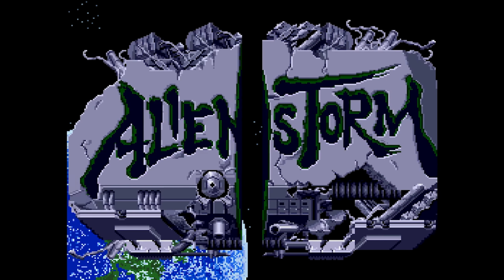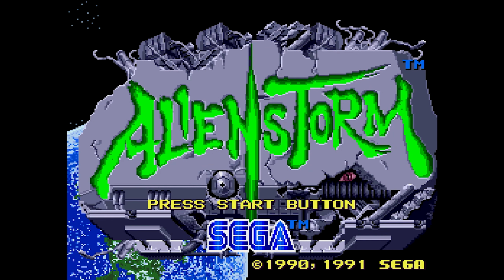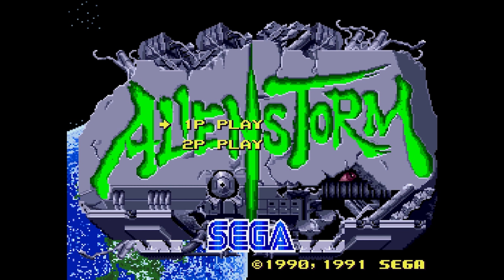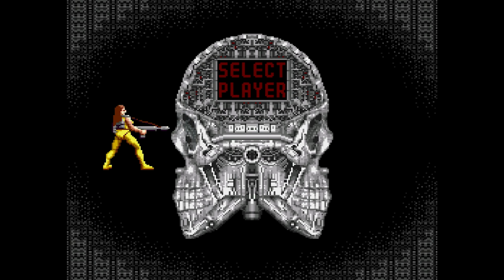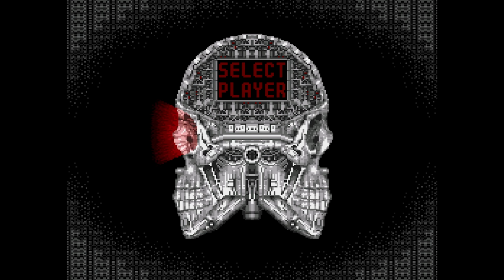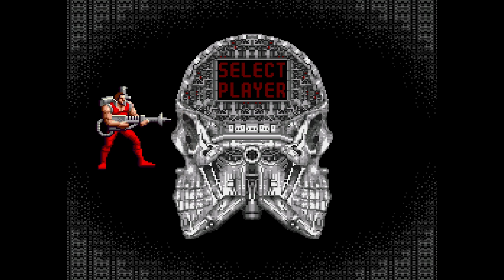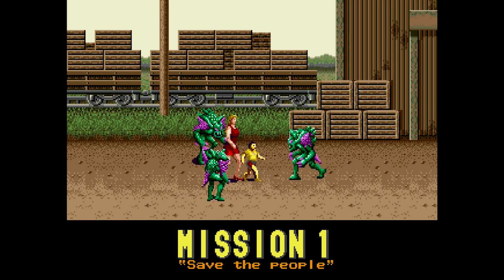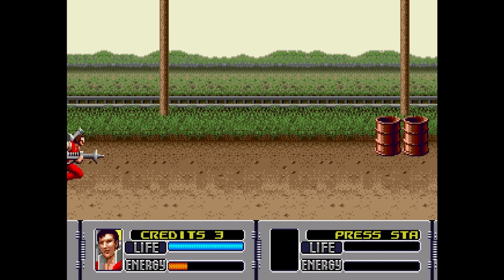And this is the title screen forming itself out of two halves to make one big ugly whole. And here we have a character select screen. You have a skull with a laser projector eye, projecting a character into the game. And here are some people being terrorized by gremlins.